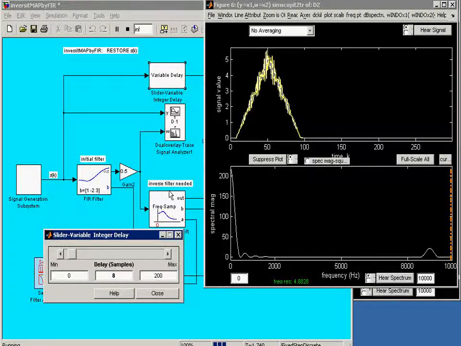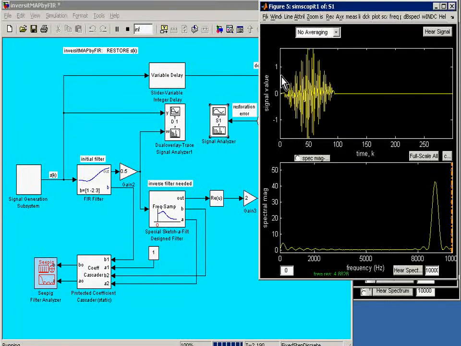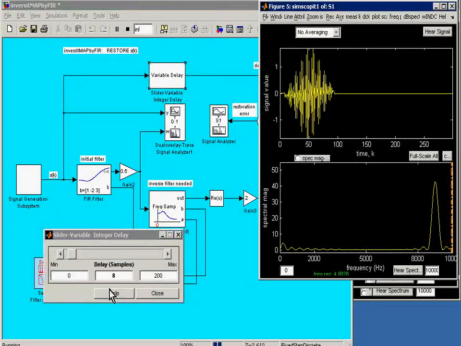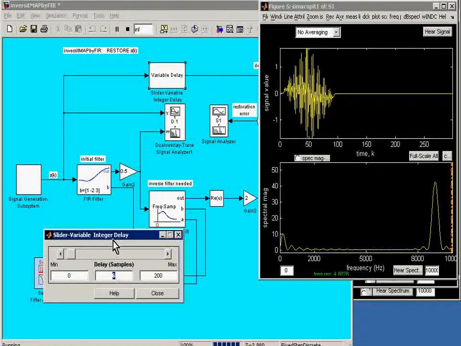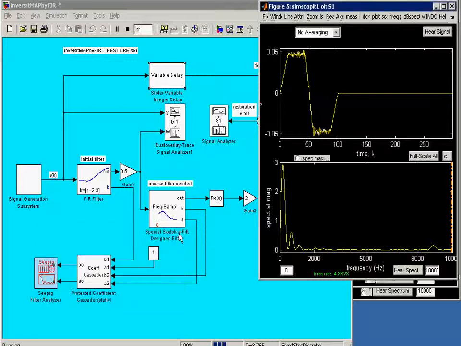I can fine-tune this by looking at my signal analyzer single trace here and look at the restoration error, and I bring this up. That's still pretty high right there. I don't think I've got it lined up as well as it could be, so let me call that back up and see if 6 is not so good. Let me look at 7. I'll type that. Bang. I've got the best I can do right here. I've got a 0.05 error, and that means that I've got these things lined up as best I can.